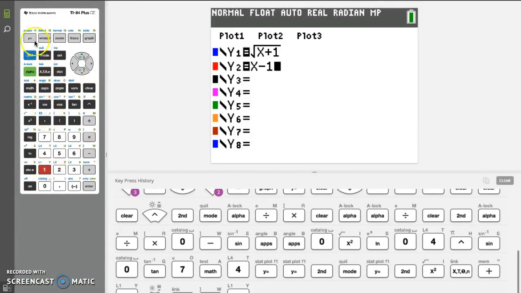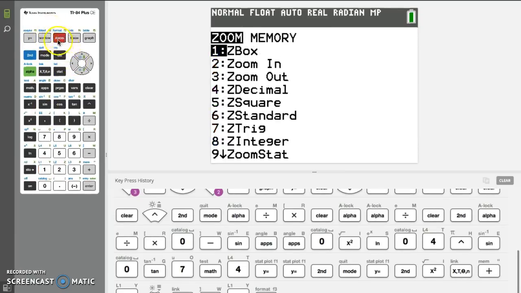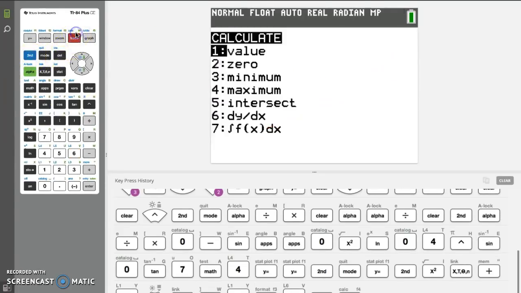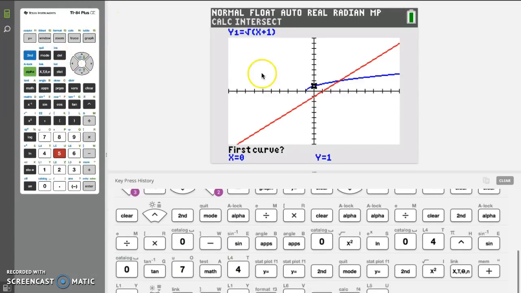So we'll start with the graph first. Just like always, I think it's a good place to start with the standard viewing window by hitting zoom and then 6. You can see this gives us a pretty decent picture, so there's no need to change anything. In order to find this solution, we'll find the point of intersection. So second trace, intersect, and you can see there's only one point of intersection over here. To find an intersection, we're going to get as close as possible and then press enter 3 times. And you can see we get our solution of 3.